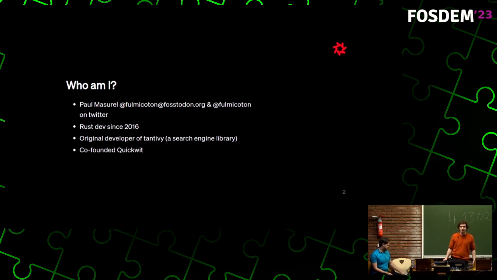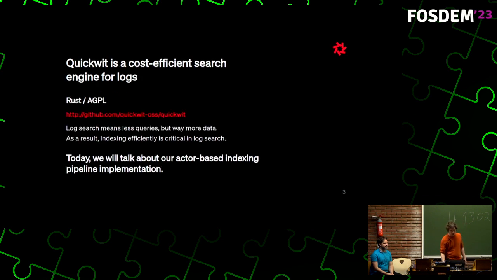I spent most of my career as a search developer, so it was only natural for me, as my first pet project, to develop a library to build search engines. If you're familiar with Lucene, that's kind of like Lucene, but for the Rust world. That was my first pet project. It grew. And 2 years ago, I co-founded a startup called Quickwit that is about building a search engine that is specialized for logs.